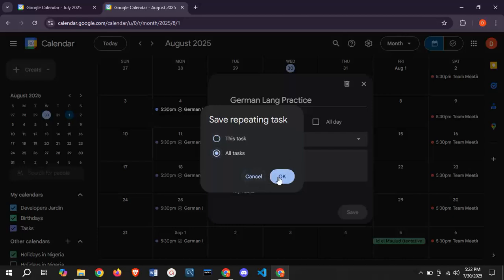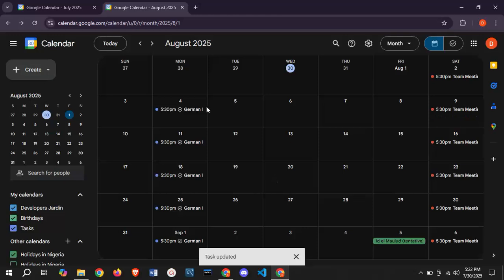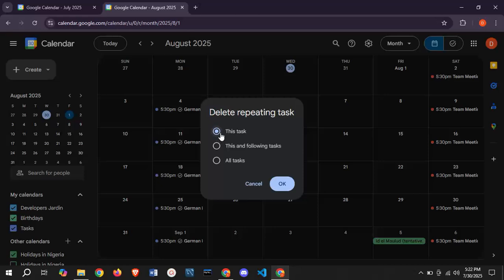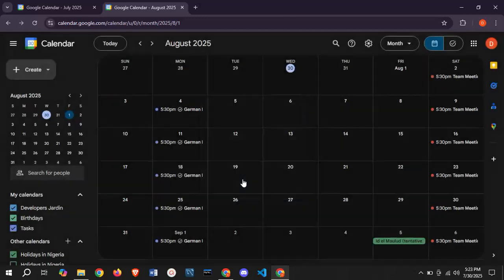Click on OK. And if you want to delete the tags, the same way, right click, delete these tags: delete these particular tags, this and the following, delete these tags and the tags in front, or all tags. Delete all the tags, just the same way I showed in the event. So let's go cancel. The next one I'm going to show you is how to create an appointment schedule.